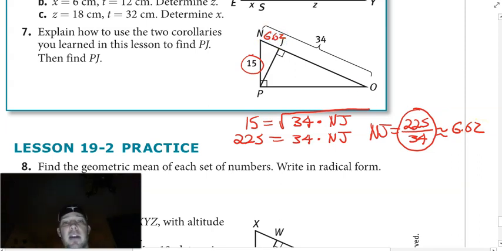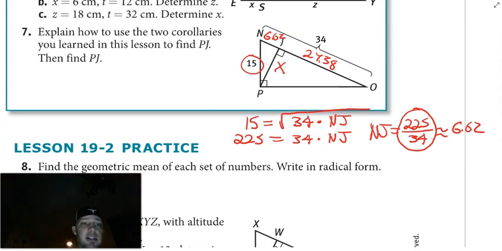Now that I know that one, 34 minus 6.62 is going to be 27.38. Use the segment addition postulate. 34 minus 6.62 is about 27.38. And now that I know these two pieces, I could use the first corollary to solve for this one. Remember that the altitude x here is going to be the geometric mean of the two pieces of the hypotenuse. So this one is even kind of oriented like the three other examples that we did, the two that I did, and if you've already done number 5. I'm not going to solve that one, but when I put the answers, I'll have that one on there as well. So let's check our answers then.